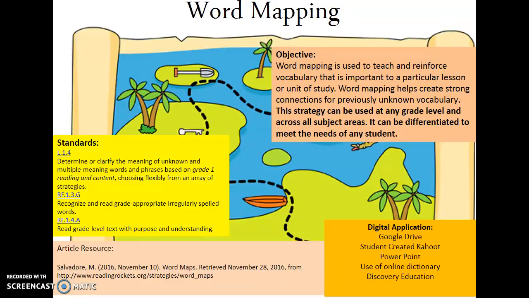It's also a great way to differentiate for your lower level learners or to meet the needs of any of your students. I usually in first grade use paper copies because my little ones are not quite ready to be collaborating using computers and iPads, but I think it'd be a great way to use Google Drive for older students. I've created some Kahoot games that my students love using word maps, but it would be really cool to see if the older kids could do that on their own.